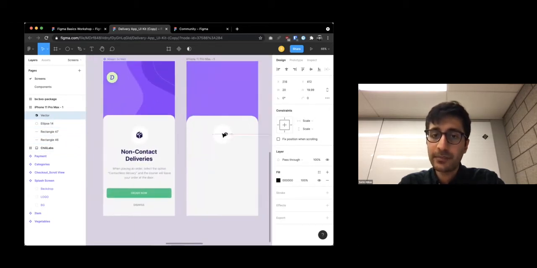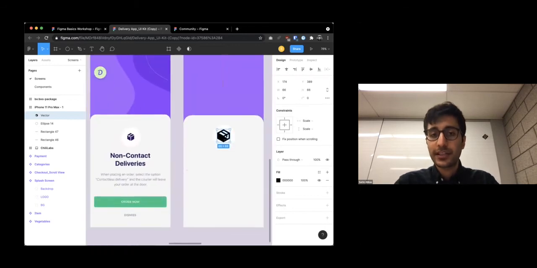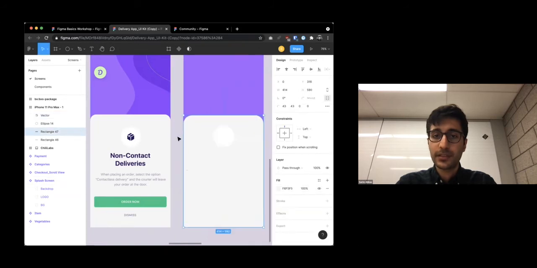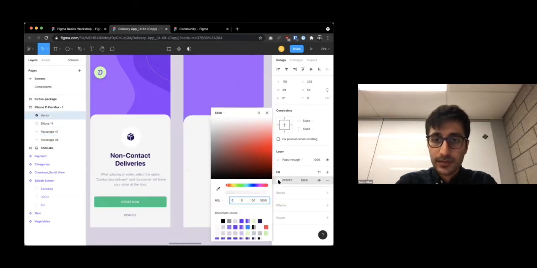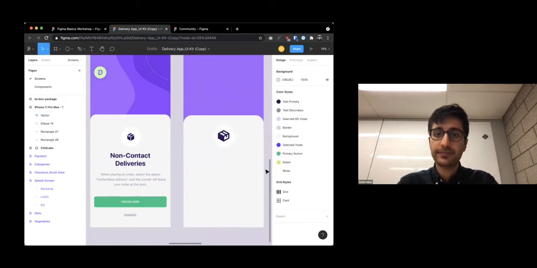So I'm going to take that icon and I'm going to put it back here. I'm going to scale it. I'll hold down Shift so it scales proportionally. And this icon is just a collection of shapes. It's an SVG file. And what we can do is just modify its fill directly from within Figma. So I'll use the color picker and I'll make it this purple color. There we go.